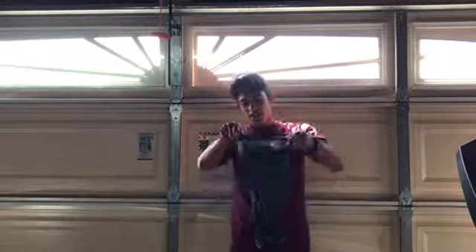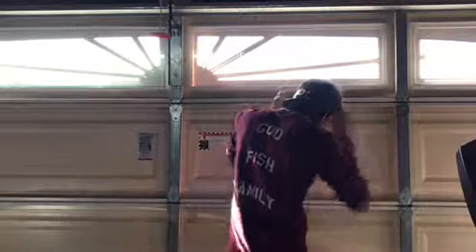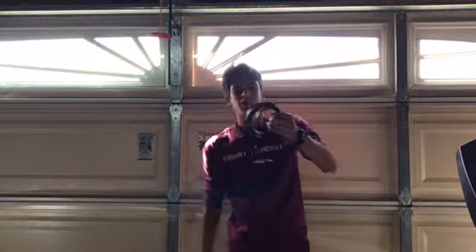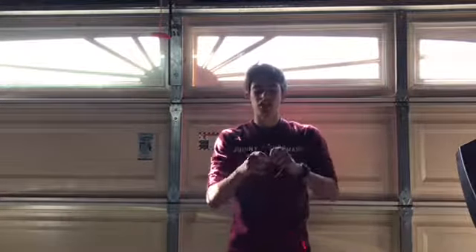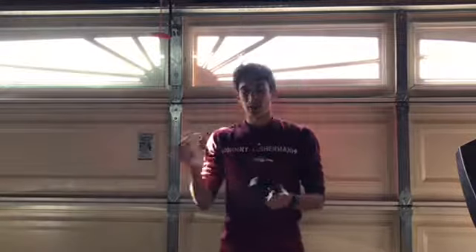If you guys want to see how the face buff works - don't give me bad comments about my bed head - all you do is take it and slide it over your head. It can either be used to just block your face, block your neck, or you can pull it all the way up and look like a ninja. The other WooTungsten gear is their rod socks. These things are probably like five or ten dollars for one, and they really come in handy - it protects the eyelets when you put your rod away in your truck. They come in different colors like white and black, red and black, and I think red, white and blue and green and black.